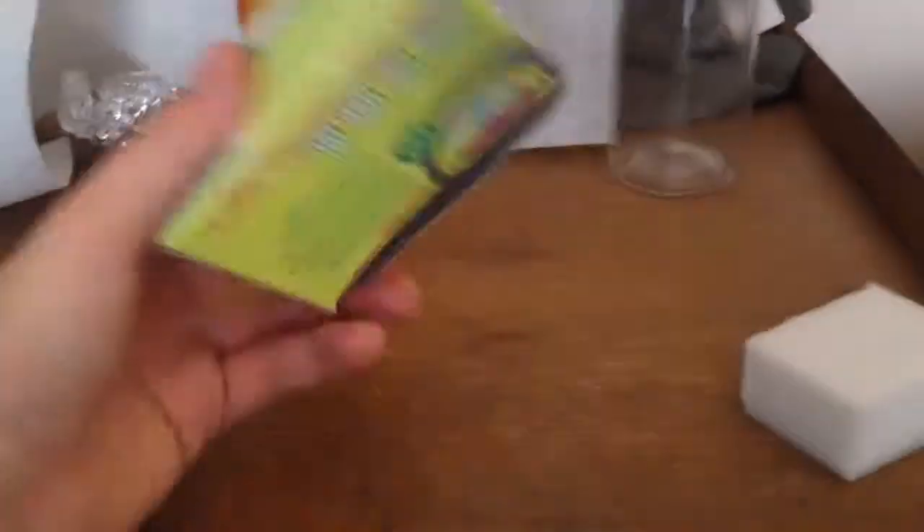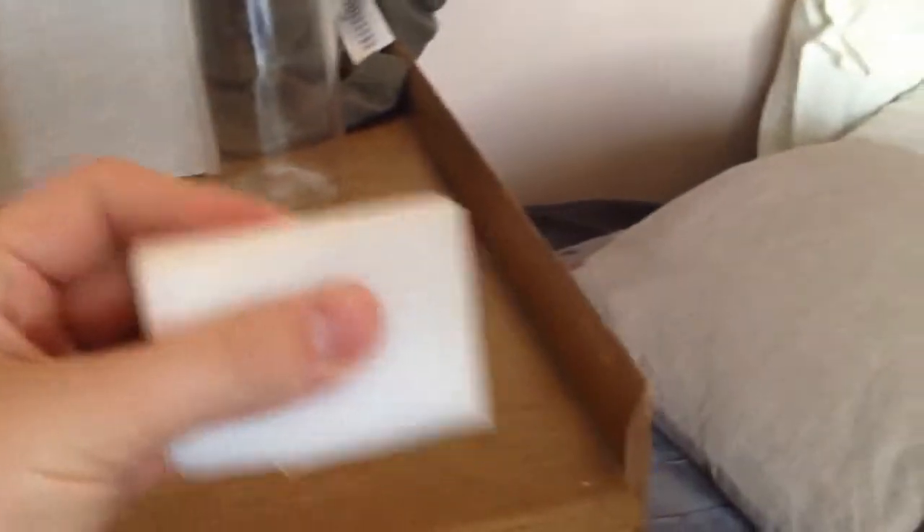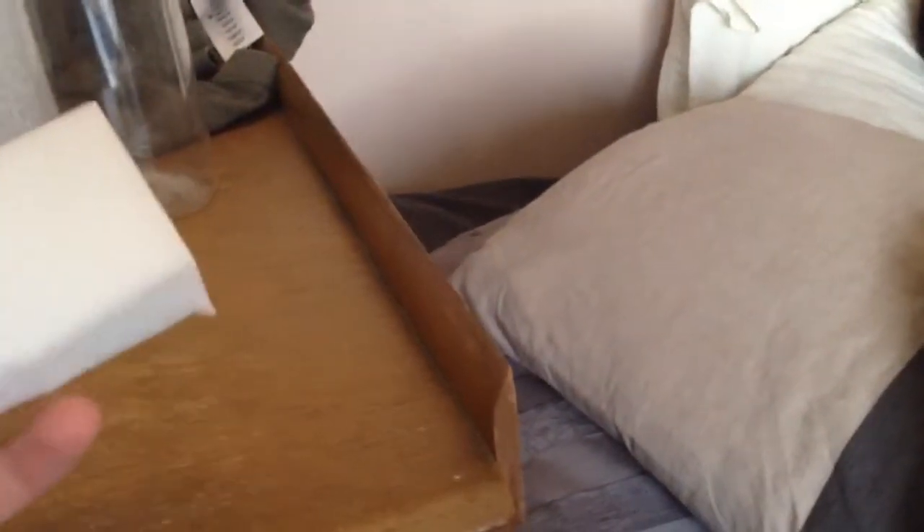I've just been cleaning and stuff because I want to get my shelf corner and desk corner all in working order. My old chair had scratched the wall here and you can see all this — hopefully just scuff marks from a chair. And I have this thing, a magic eraser, that will hopefully just provide a clean solution to the damage that the chairs cause. And there you have it guys — the magic eraser just wiped away all those marks. That's pretty scary actually, how effective that was.